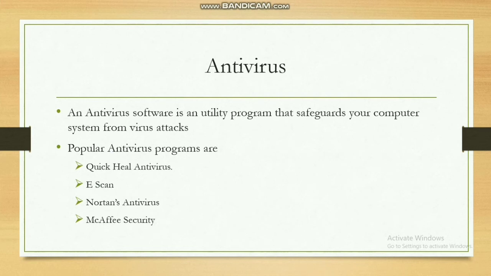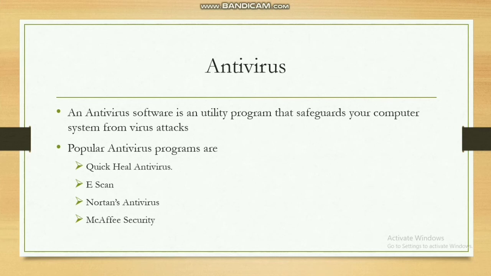An antivirus software is a utility program that safeguards your computer system from virus attack. The most popular antivirus programs are Quick Heal Antivirus, eScan, Norton Antivirus, McAfee, and so on. There are Avast, and so many others. But never go for free antivirus software because they will have a hidden agenda, and they will be stealing much of the data which you have been using.